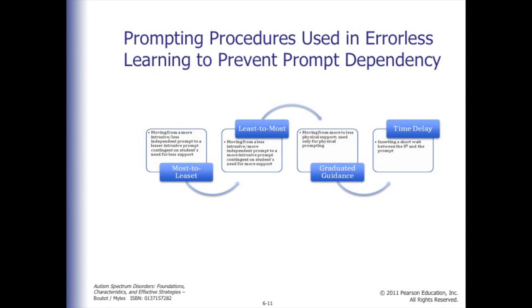And then another way to help prevent prompt dependency is to use time delay. So you insert a short wait between the SD and the prompt. So maybe you say to a student, clap your hands, and in the beginning you might provide a prompt right away to have the student clap their hands, and then eventually you might wait 3 seconds before providing a prompt, or wait 5 seconds before providing a prompt. So you give them an opportunity to perform the behavior on their own before providing a prompt.